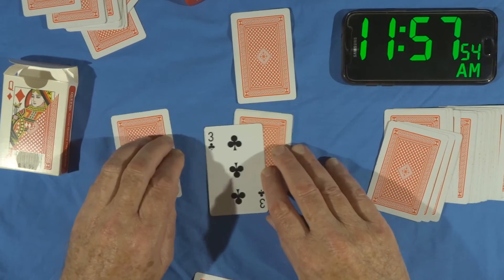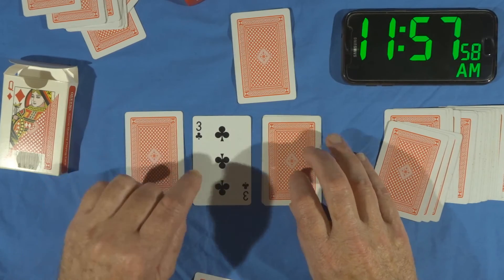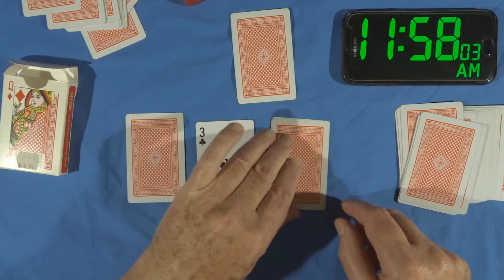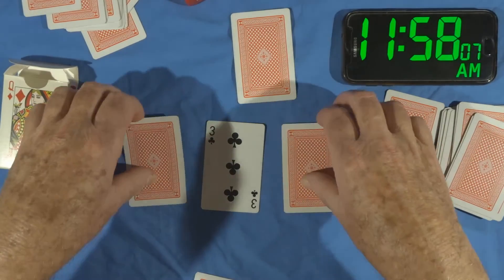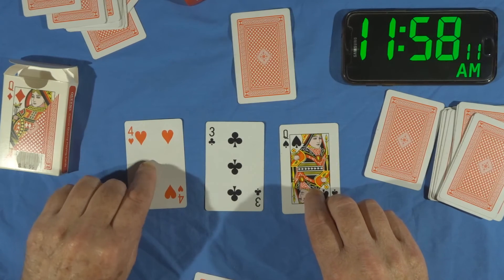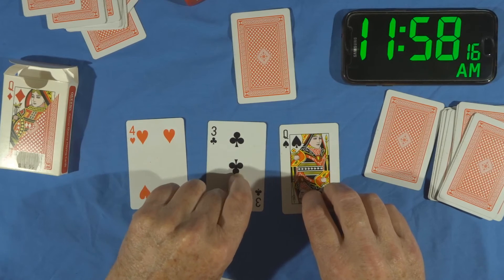I'll put those there. I want to see if they're related to the cousins, if this one is related to these two. Oops, too many there. So we'll turn these over and we have a four of hearts and a queen of spades, but there's no four or spades here.